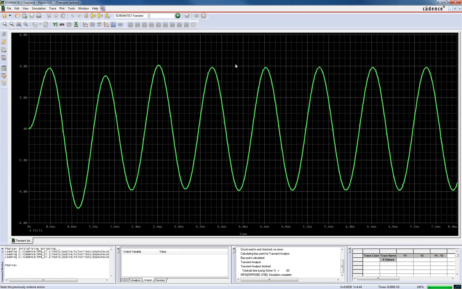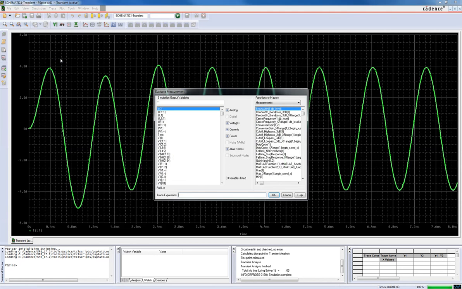Now, there are things we can measure here. There are tools here. So, what tools do I want here? Measurements. So we can evaluate a measurement here, and you could look at any of the currents here. We'll just say the current through one here.